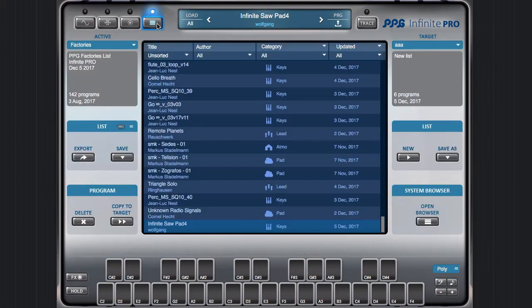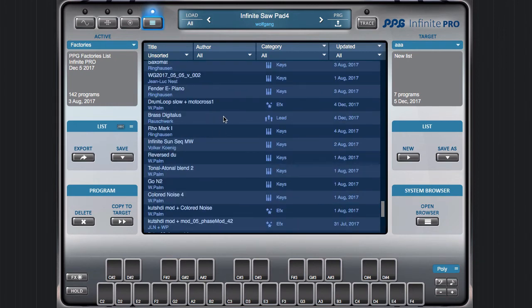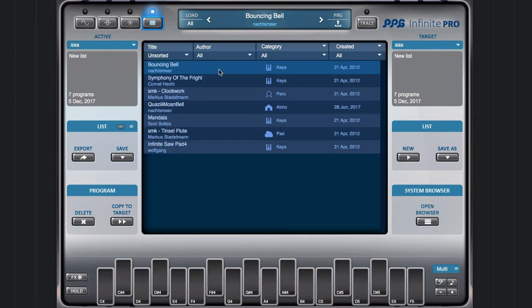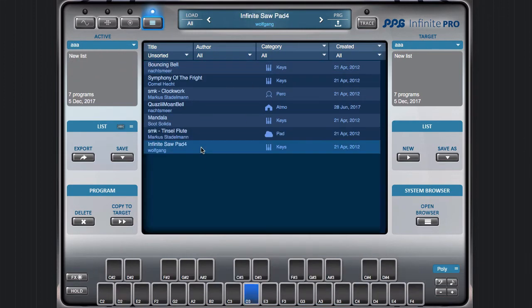And this new preset is added at the end of the list here. You've seen this is my new preset with my author string Wolfgang. And now I can copy this into the new list also. Okay. So that's the thing you work. And if you have done a collection here, you can select this bank into your browser and go on working from here.